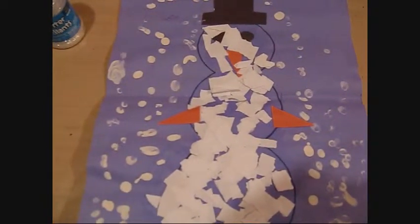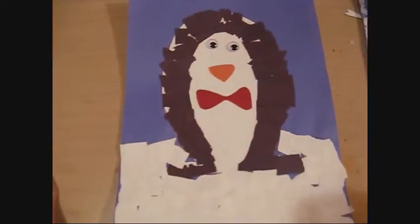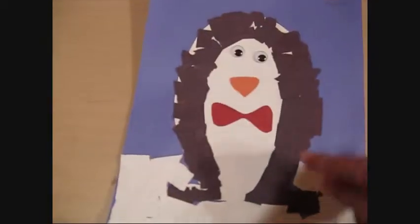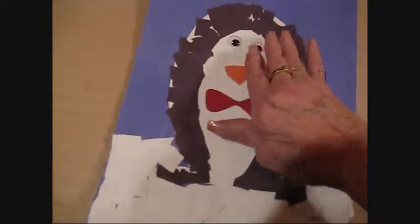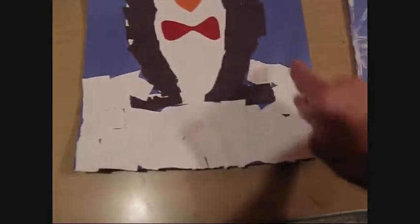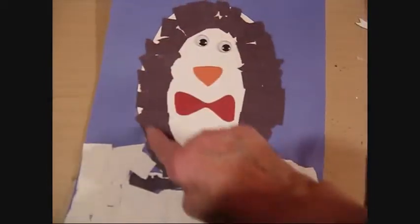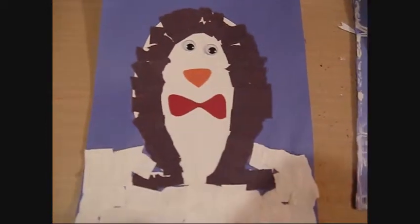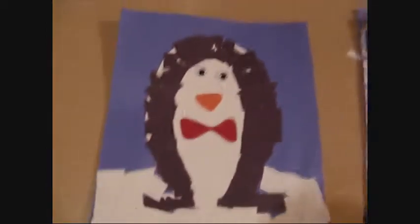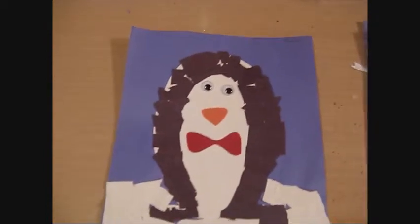So this is a torn paper snowman. While I'm speaking about tearing paper, this one is easy too. This one, you just take a white oval, glue it on the background, and the white here is all torn paper, and the black around the edge, that again is torn bits of black paper. Then you add the bow, the nose, and the eyes. The bow and the nose can be already cut up by the teacher, or if the children want to cut their own, let them go ahead and do it.